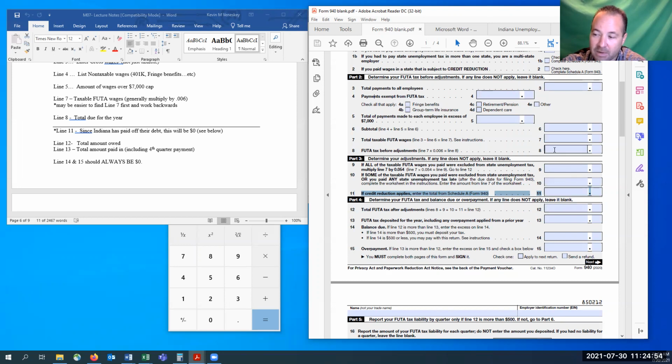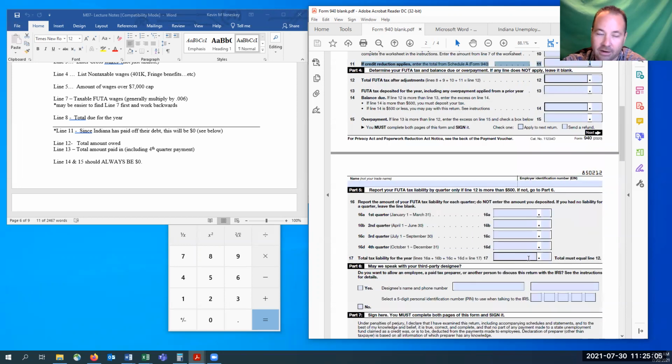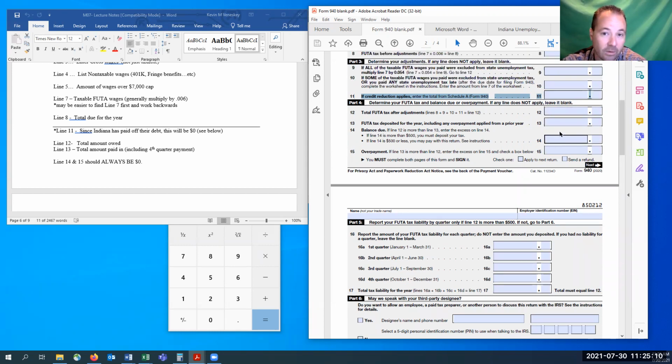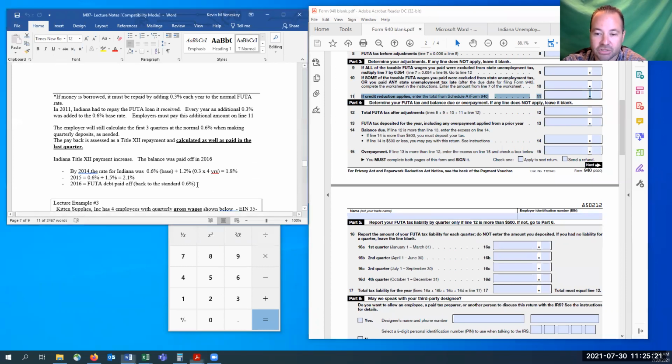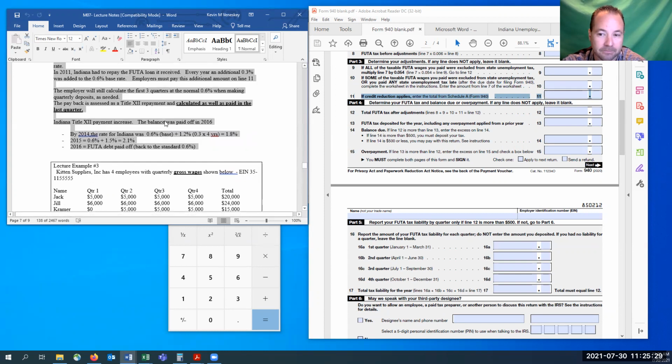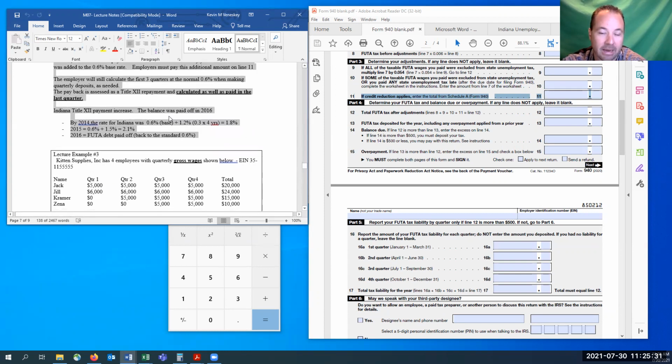Box 12 will be the same as box 8 because we're not adding anything in. And then line 13, well, that's going to be basically your total of down here. So that's going to be our check, like what we did on the 941. I think they were the same box numbers. Do boxes 12 and 13 equal? They better. All right, I'm not going to read through this. This is covering box 11: what happened back when we had to borrow money, and then how do we pay it back?